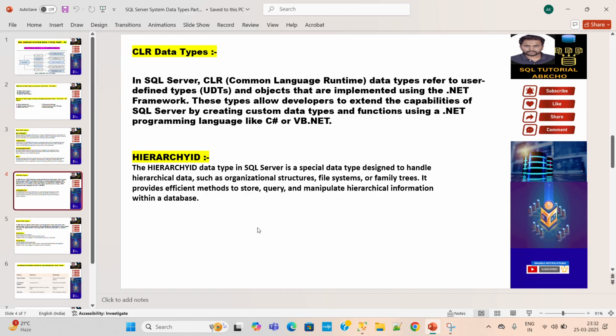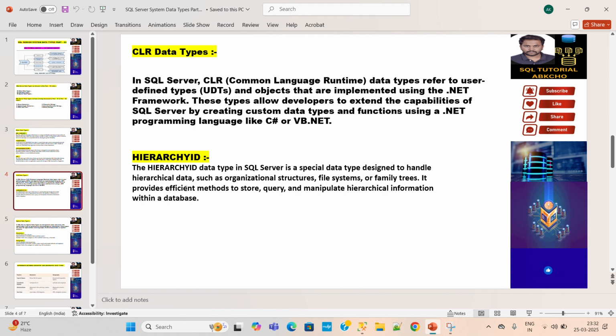So one of the data types we have is hierarchyid. So hierarchyid, what does it do? The hierarchyid data type in SQL Server is a special data type designed to handle hierarchical data such as organizational structure, file system, or family trees. It provides an efficient method to store, query, and manipulate hierarchical information within a database.